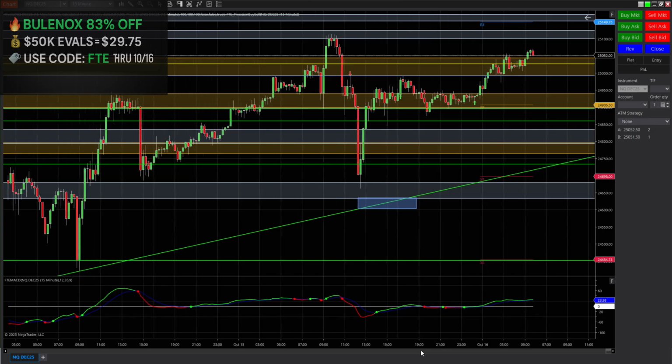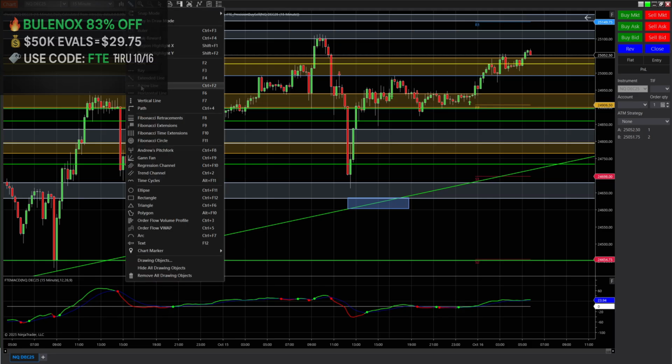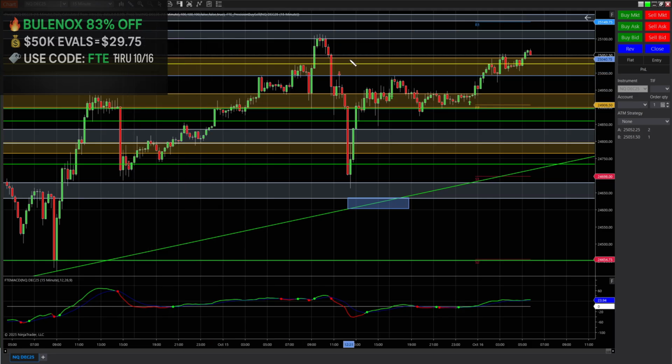But another thing that I want to point out on this 15-minute chart is this right here. This is the sell indicator from the indicators that I built for NinjaTrader. Same ones are on the TradingView pack. So this is on the 15-minute chart time frame. The sell signal got thrown in at the close of this candle right here.